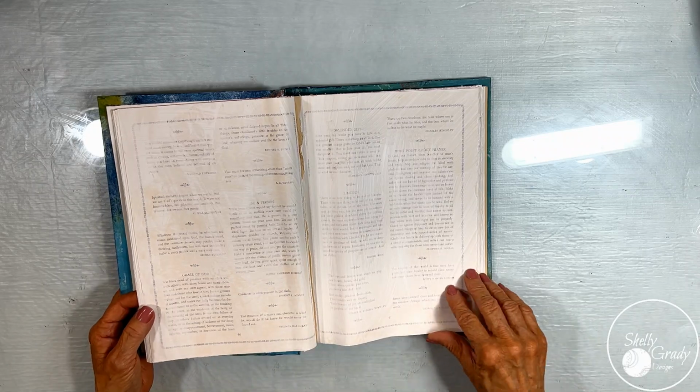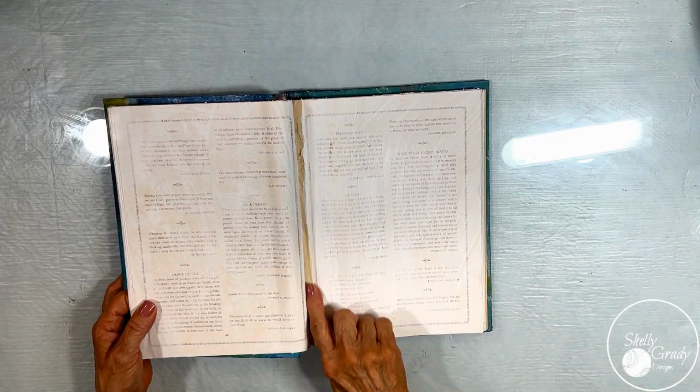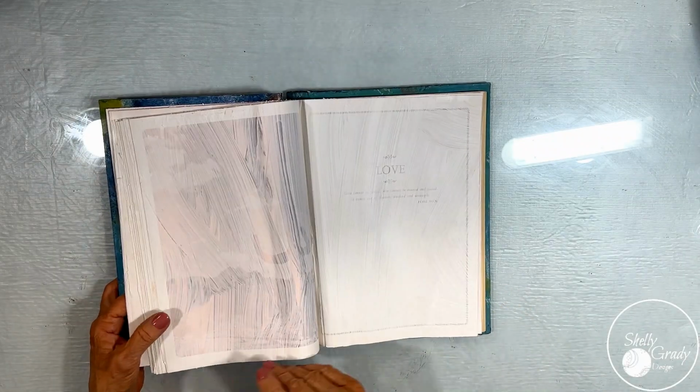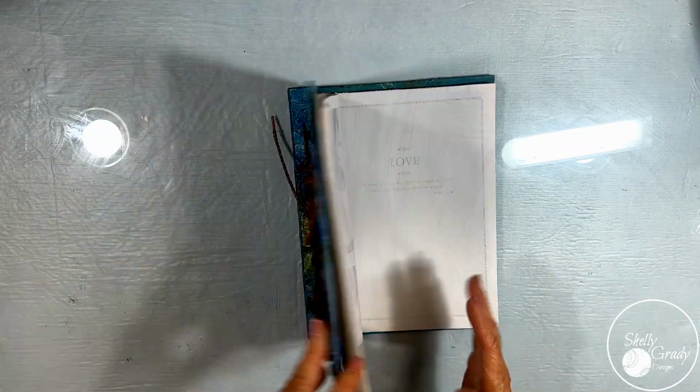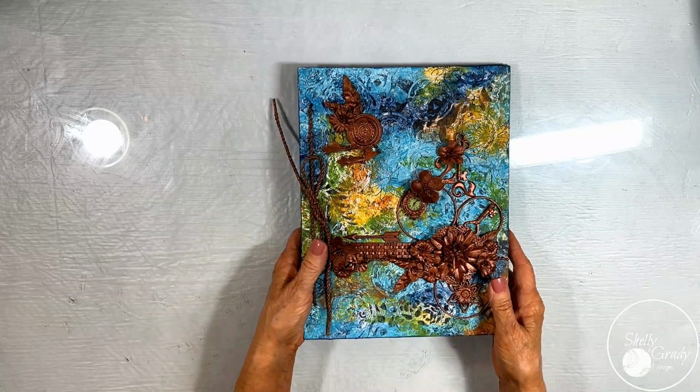I've got some pages gessoed. Some need some work. I've still got about probably half of the book to go, but this will get me started.